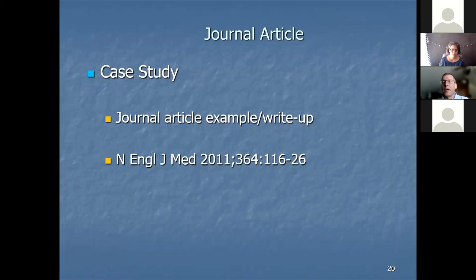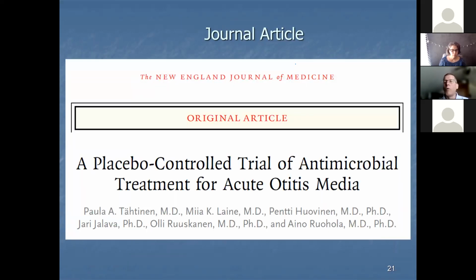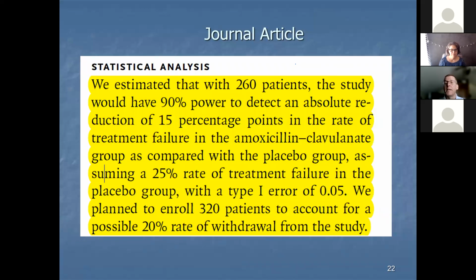Okay, so I've done a lot of talking. Let's see how some of this is actually communicated. This is a New England Journal of Medicine article. The topic of the article is not as relevant to the group unless possibly you have small children and you're dealing with ear infections and that sort of thing. But the purpose of me picking this is because in their methods section, they have these two sentences where they describe their sample size determination.